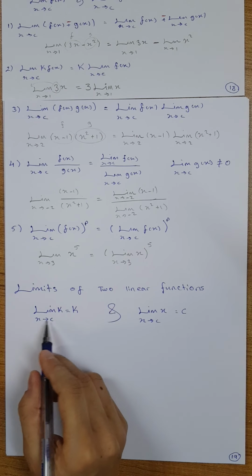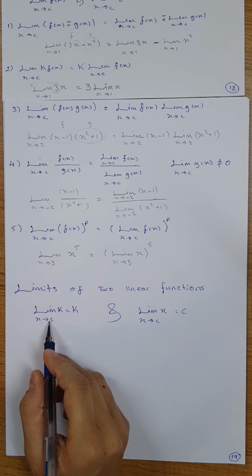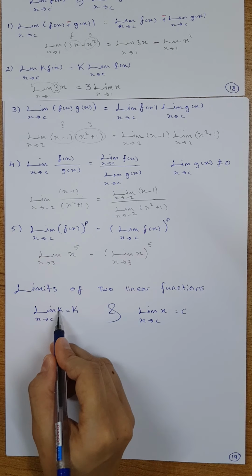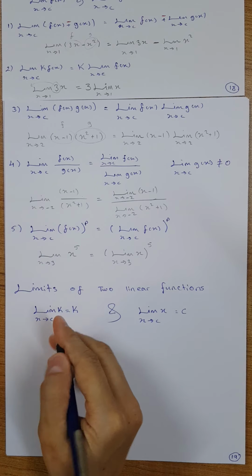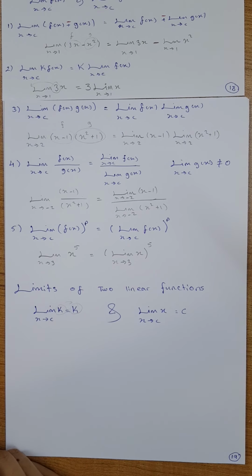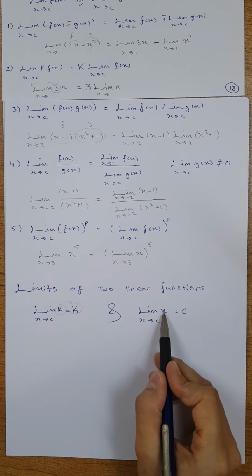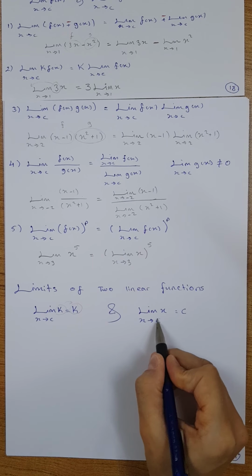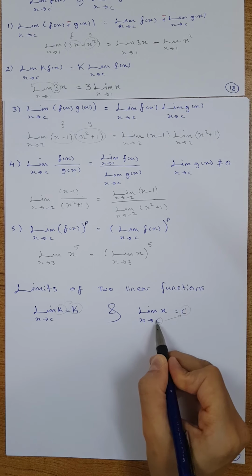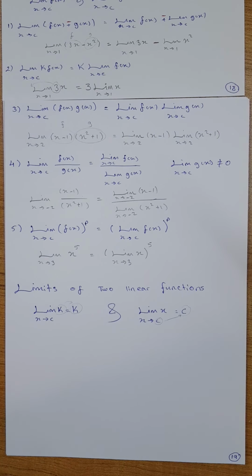So if you have got x approaching any number, positive, negative, 0, rational, irrational, when I have got a constant here, I will get the same constant out. The result of that limit without hesitation is equal to k. And if I have got limit of x as x is approaching that c, whatever that c is, that will come out, because I'm directly inputting that c into that x and it will give me the required result.